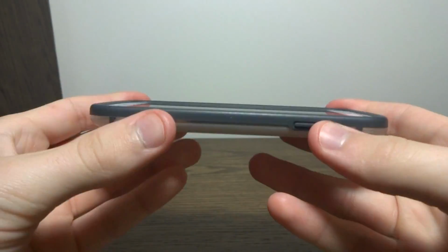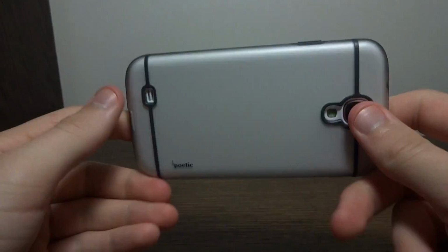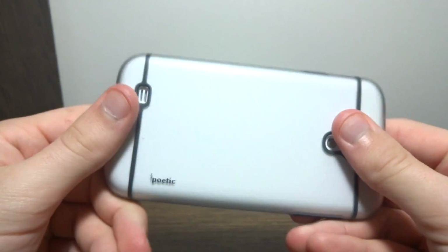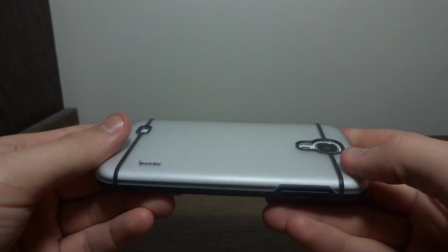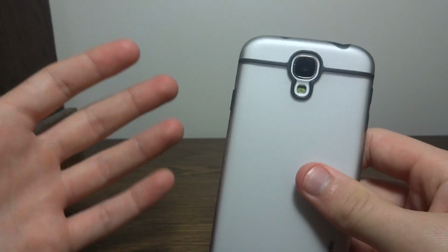All right, so the only thing missing here is a screen protector, but of course you can pick one up on Amazon for less than $10, probably around $5. And this case is in the less than $20 segment. I believe it costs around $10 or $13 on Amazon. And it's definitely one of my favorite cases, like I mentioned before and I showed you guys.